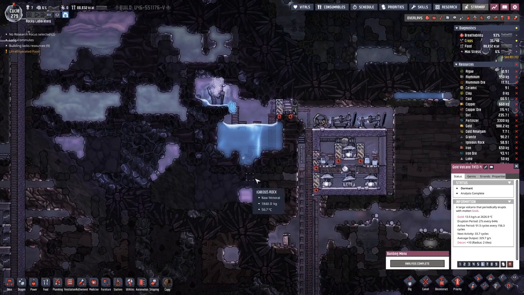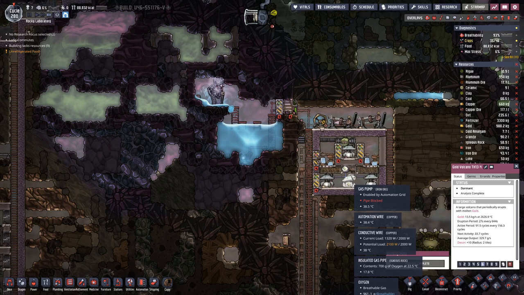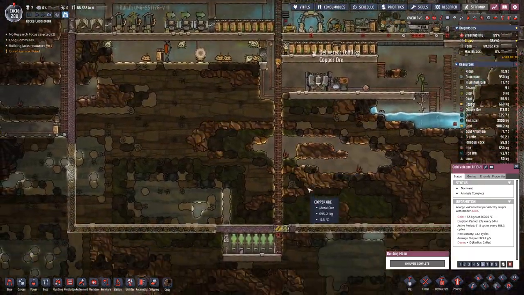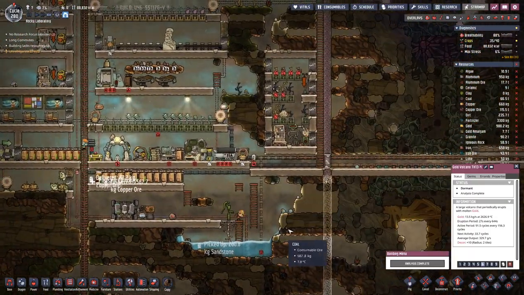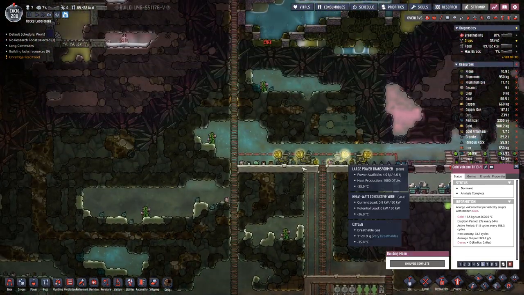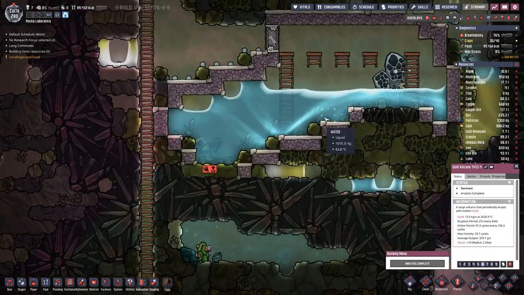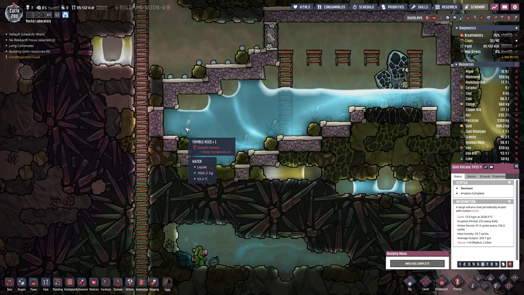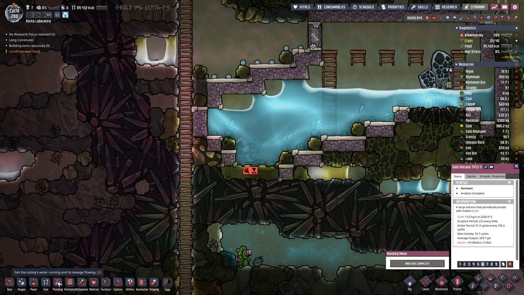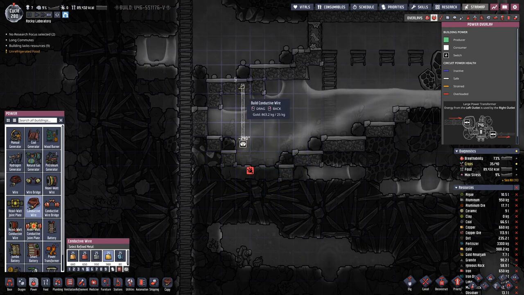Then what I also noticed, with all the oxygen that we are pulling out for our various atmosphere ducts up here and down here, the water level here is going down. So I think what we should do is hook this one up, and this might also then enable these to grow again. So let's figure out power.